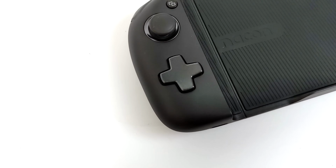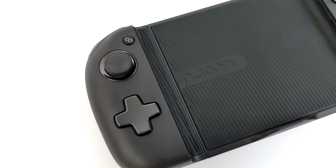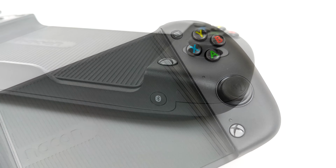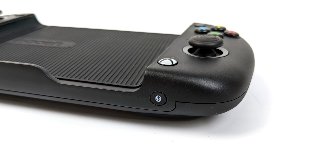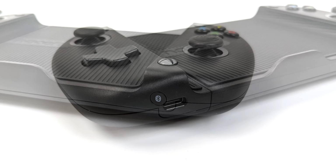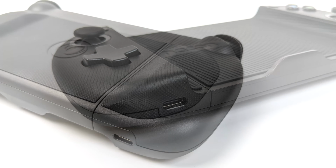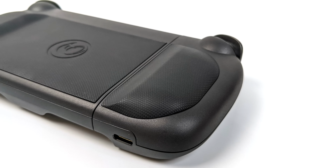So yeah, I really do like the design of this controller. If you're used to using an Xbox controller, you're not going to have any issues picking something like this up. On the bottom here, we do have our Bluetooth pairing button. Moving over to the other side on the bottom here, we do have our USB Type-C port for charging the internal battery. Like I mentioned, we do have these raised rubber grips on the back, and it does feel really comfortable when you're using this.